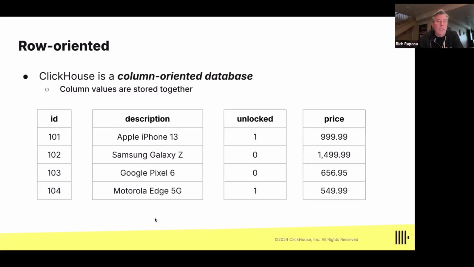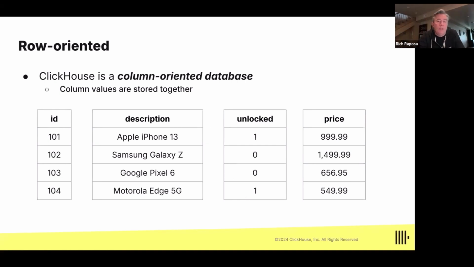In a column-oriented database, you insert a bunch of rows. The first thing ClickHouse does is it takes all the values of each column and stores them in a separate file. So for example, we'll take all the IDs, which to me look like some kind of integer number. We'll just put those in a single file, whether it's 4 or 4 million, I don't care how many values it is. And we'll put all these descriptions in a file, the strings. We'll put the ones and zeros of the unlocked column into a file. We'll actually call the file unlocked.bin, price.bin, id.bin. You'll see the file names on your file system in storage.